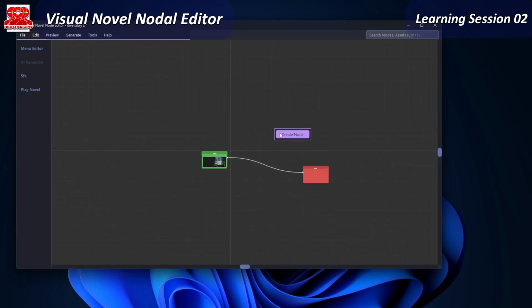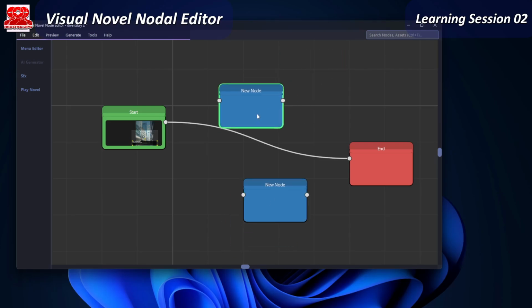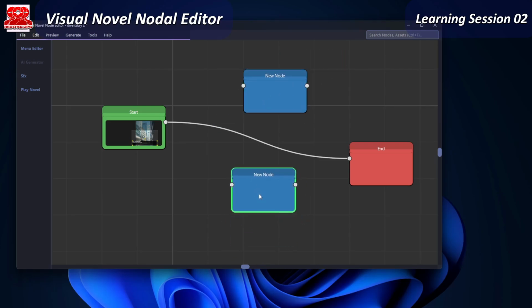Let's create some nodes in the same way. You can reorganize.